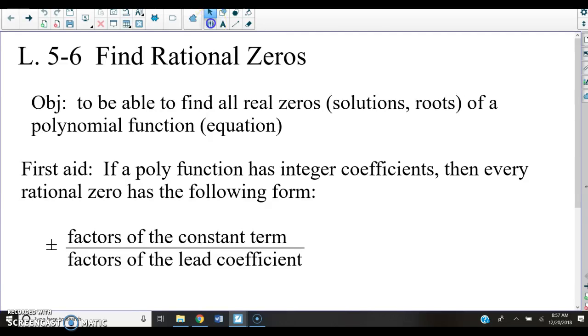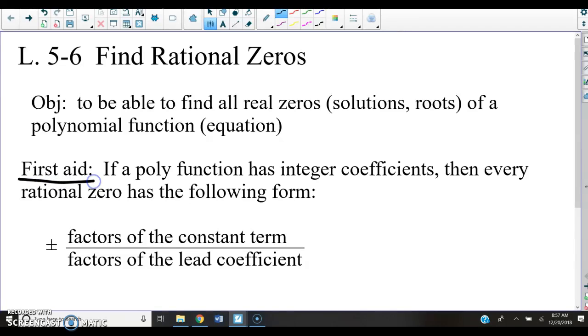Good morning. Here we're going to take a look at finding rational zeros. And we're going to go through some things that the book tells us, and then we're going to take a look at the modern type of uses of technology that we have, things that I didn't have all those years ago when I was in school sitting where you are.